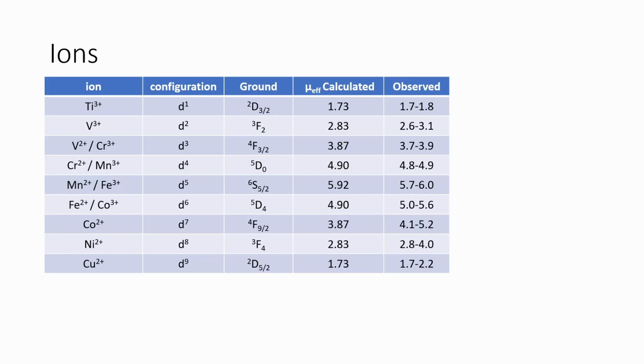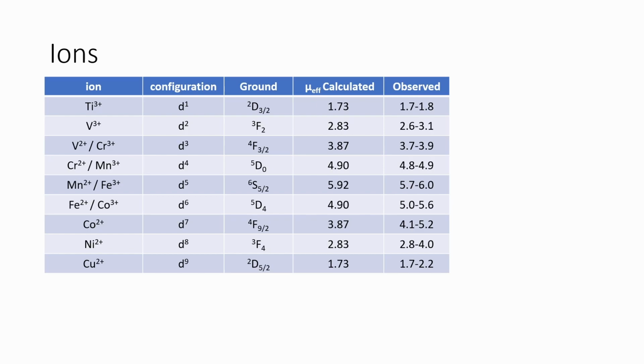in this table I've put together a series of ions, metal ions that is, their configuration, their calculated mu F, and their observed mu F. Just looking at the top row first, we've got titanium 3+. Configuration is d1, which means there is only one electron in the 3d subshell. Using the previous equation, it can be calculated that it has a magnetic moment of 1.73, and when this was observed practically in a lab, it was always observed between 1.7 and 1.8. So the calculated value sits nicely in the observed value.